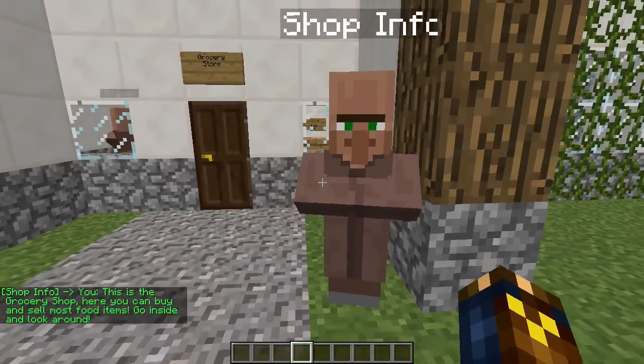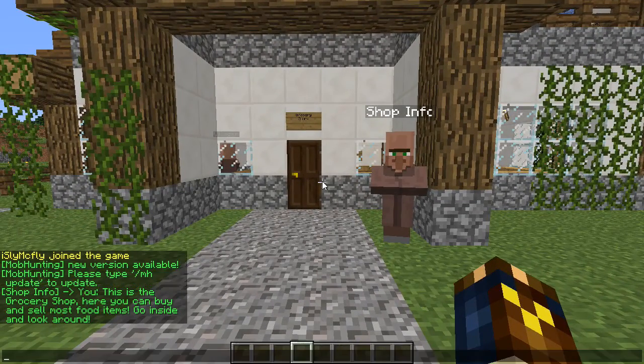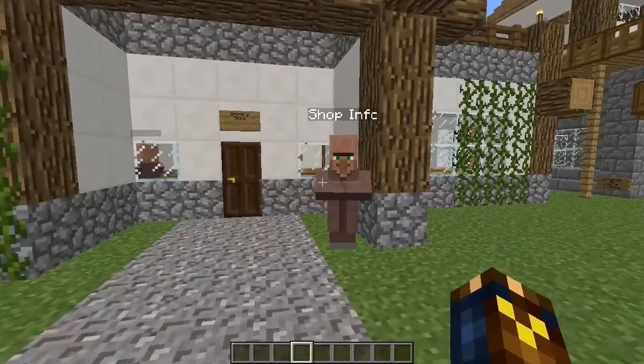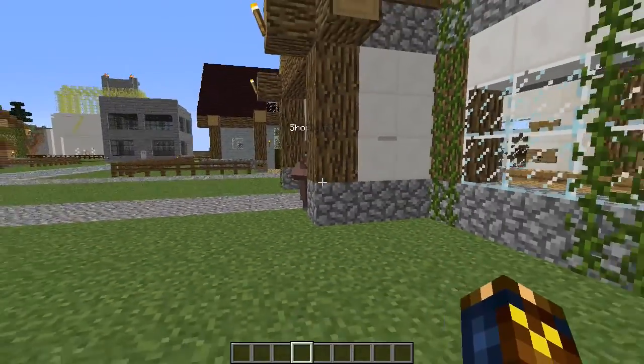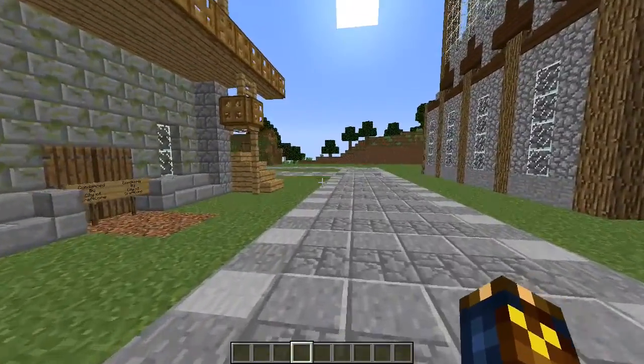You just walk up to some of them and they'll tell you stuff. Like the shop info guy will tell you this is the grocery shop, here you can buy and sell most food items, go inside and look around. So basically he's just telling you what's here. If you ever don't know what's around, just walk in front of them and they'll tell you. And they also follow you creepily around. Hello. So that's pretty cool.